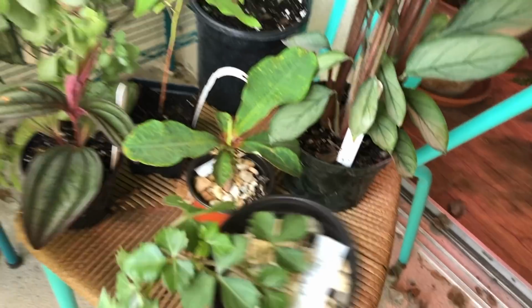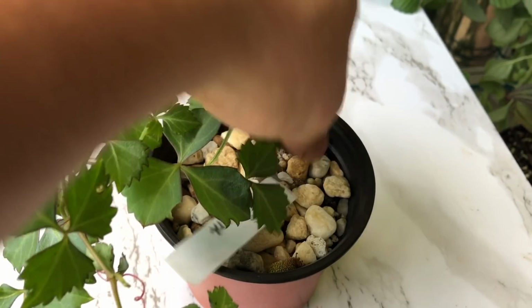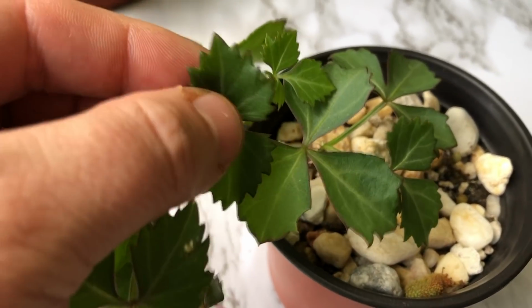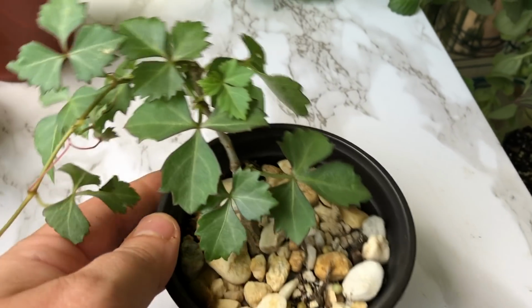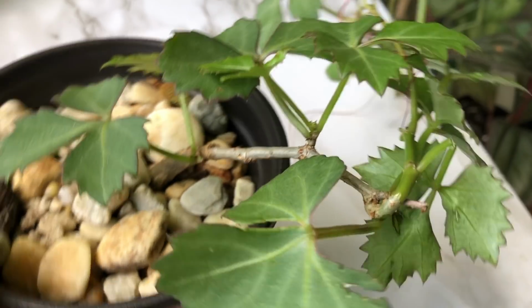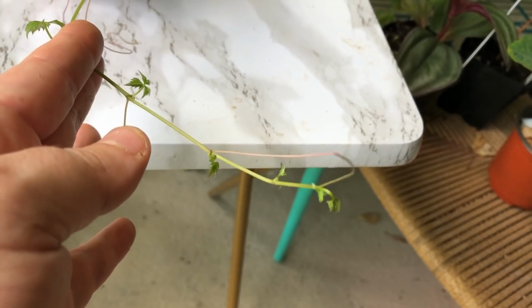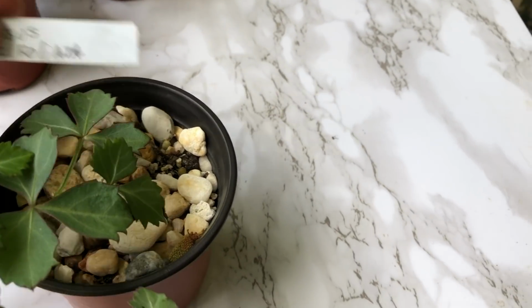And then my next treasure is this adorable cissus. This is the Cissus trifoliata, and I love how thick the leaves are. They look so delicate, but then you feel them and they're very succulent-like. This was propagated as a bonsai. You can see the older stalk there. It's about 2 years old with the new growth here. Oh, I'm losing a leaf. And in the 3 days that I've had this, it's put out probably a good 4 inches. So I'm very excited for this one, my cissus.